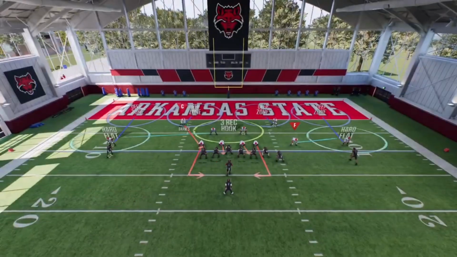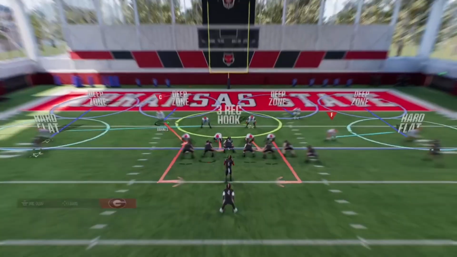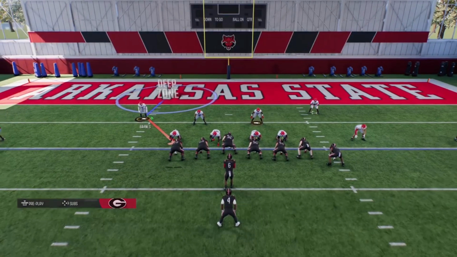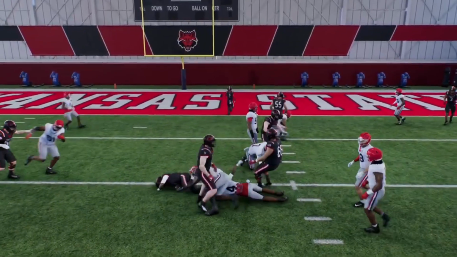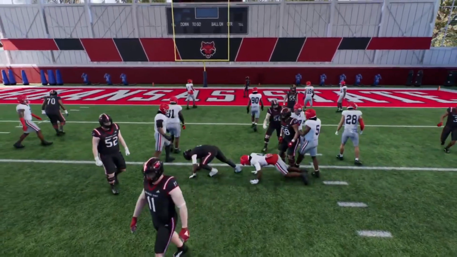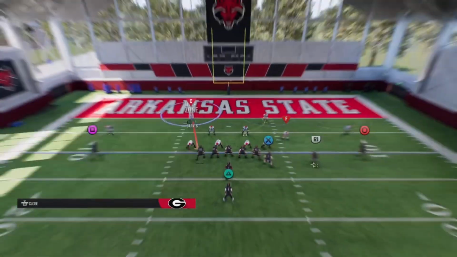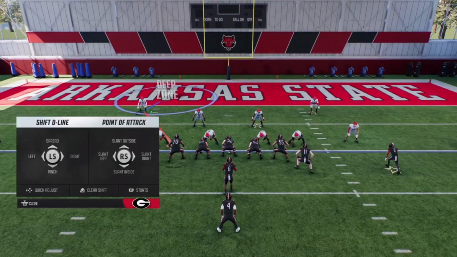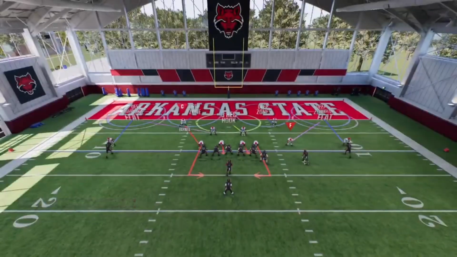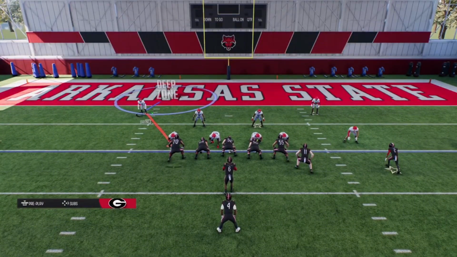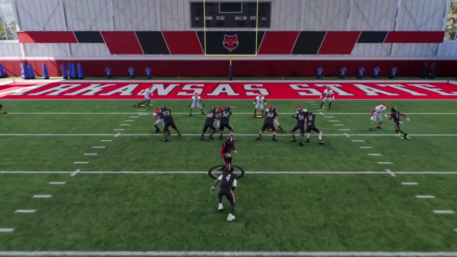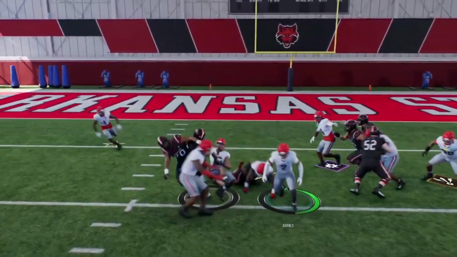And I forgot, you want to press while doing this too. I like to press too. So press. Let me run the ball again. Boom. There we go. That's how it's supposed to look. Alright, I'll show it again. Remember, press. Pinch line. Contain. Shade underneath. And then you just use her and get to the run. Boom. Get stuffed.